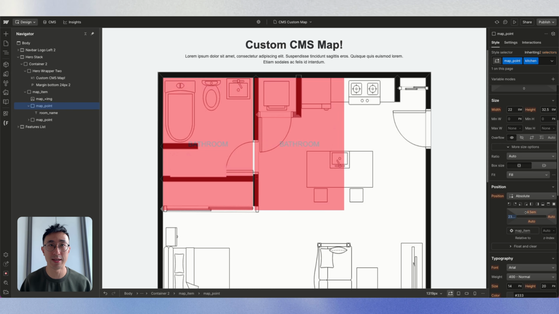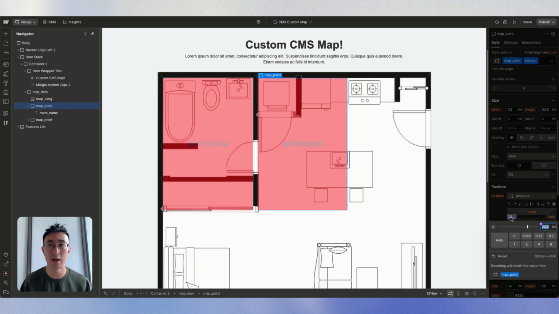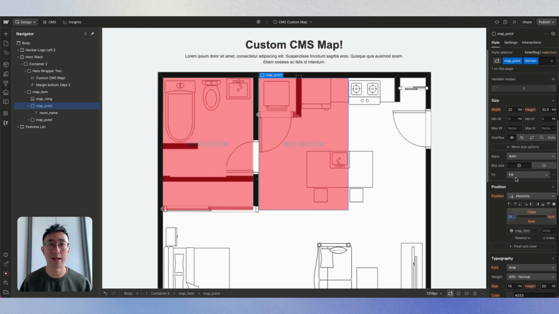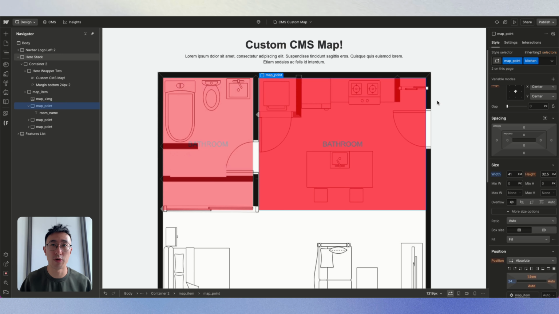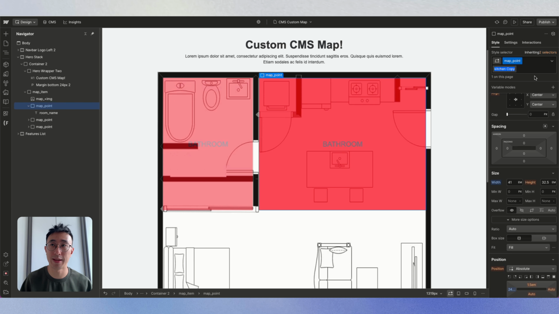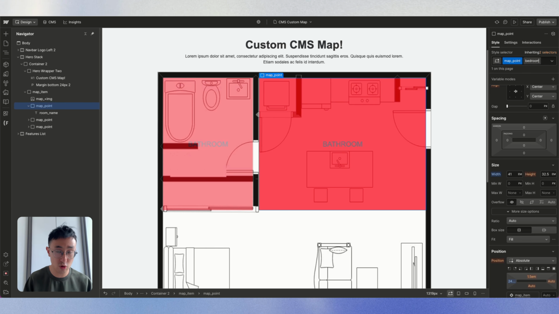So in this case, it's pretty easy. I'll just slide it across, maybe right here or something. And then here, it's already the appropriate height because this is a very simple example. So I'll just change the width to be appropriate. Like let's say 40, maybe 42 or whatever, 41. And that looks pretty good, right? The next thing is I'll duplicate it one more time. And I'll duplicate the class and give it a name of bedroom.